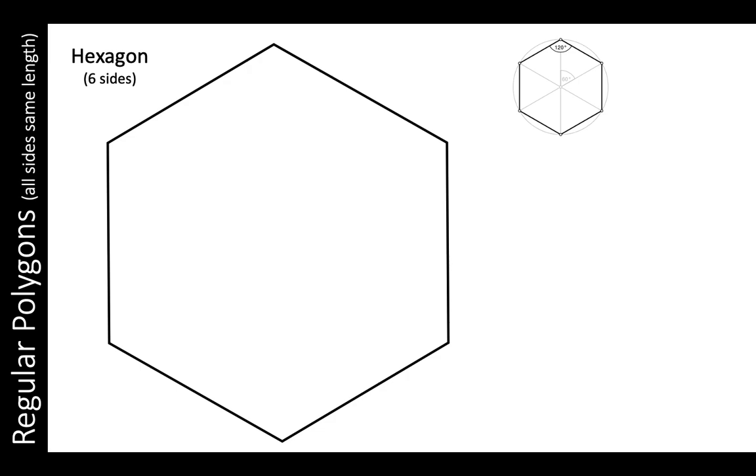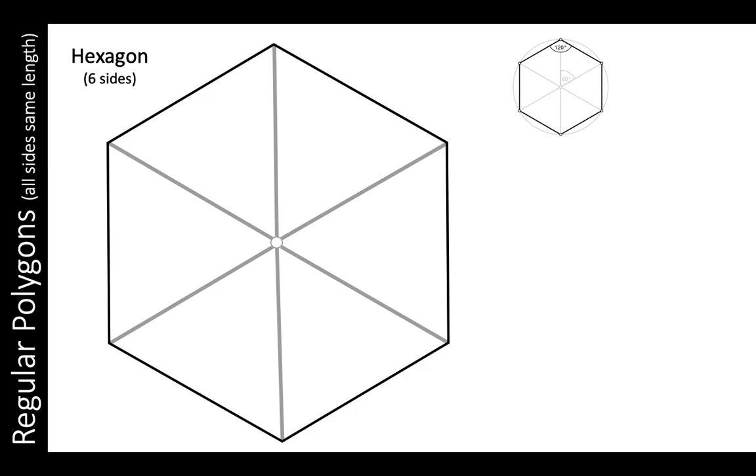We can adopt a similar strategy for a hexagon, a 6-sided shape. So finding the centre point, marking in the triangles, finding the angle at the centre, so 360 divided by 6 this time, because I have 6 triangles, so each of those must be 60. We have an isosceles triangle, which means that these angles have got to be the same size because they're opposite sides that are the same length as each other. So 180 minus 60 is 120.